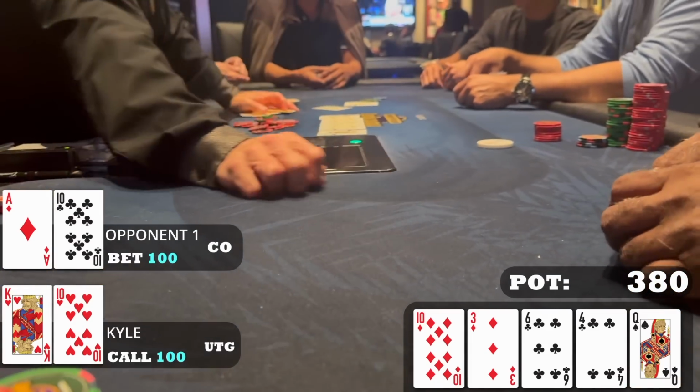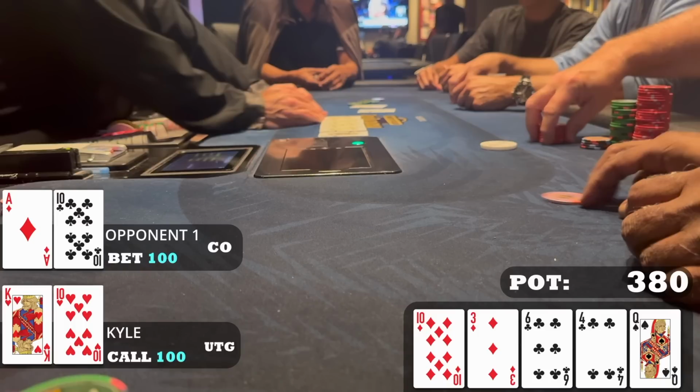So what a thin value bet on the river. Like, how does he get paid here by worse? But getting absolutely maximum pipped on the very first hand will lead me into not the greatest start.